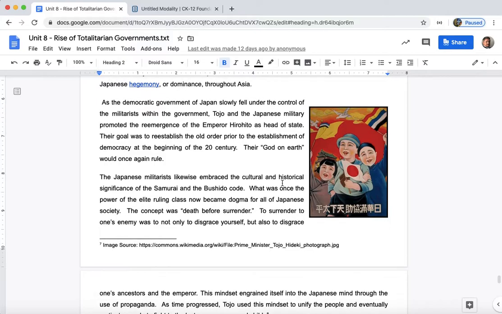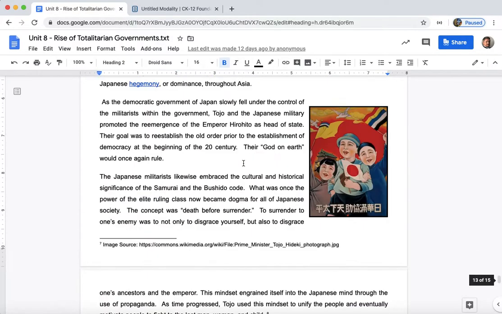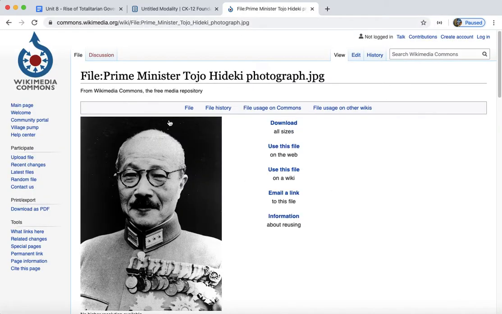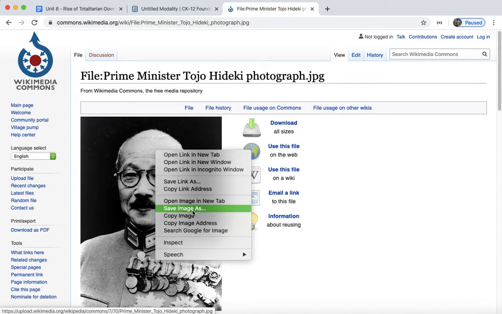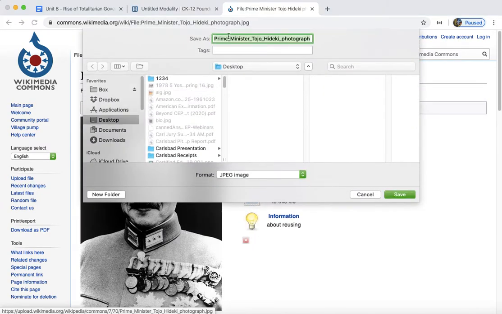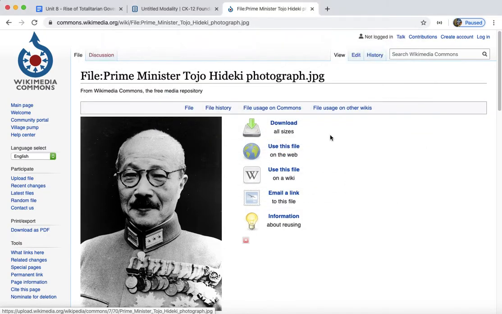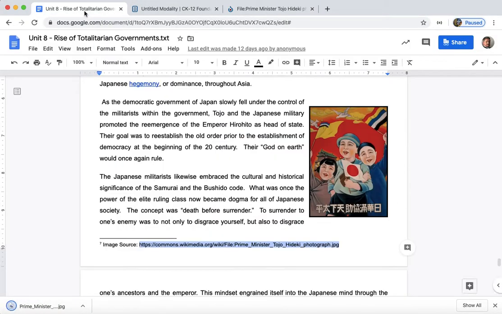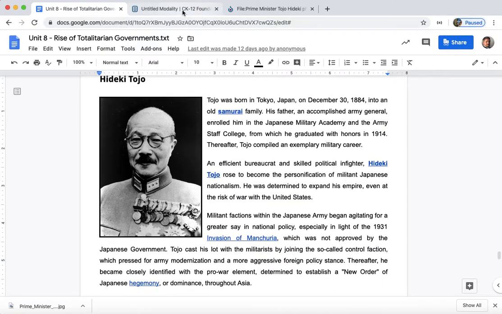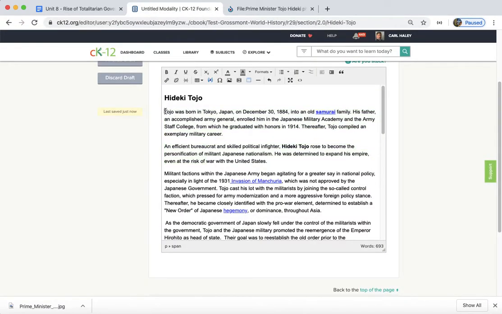But let's go get a picture. And so this has shown us here some really great references here. So let's go down and let's go to that picture where it exists on the web. And now let's save it on our desktop. And we're going to save this here on our desktop, Prime Minister. There you go. And now we go see where we're going to put that in. I think it's at the top of the lesson, yes. So let's go ahead and put it here at the top of the lesson.